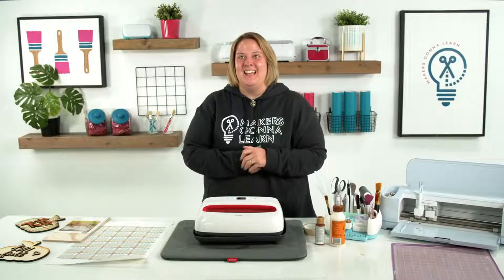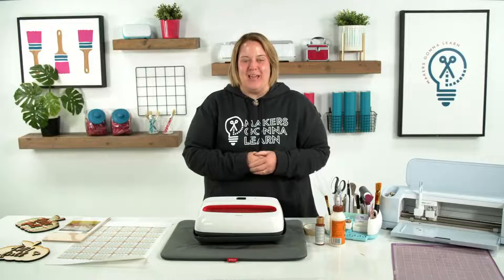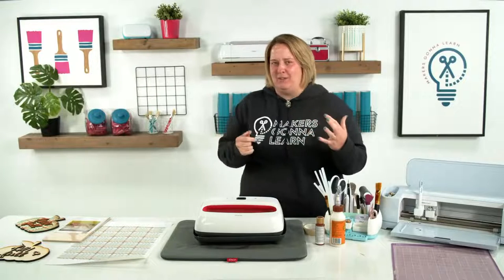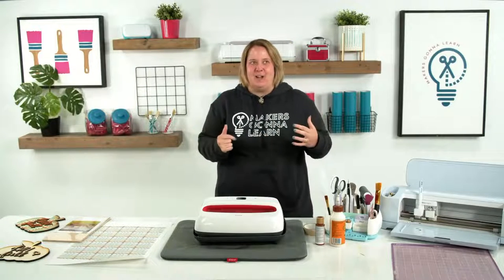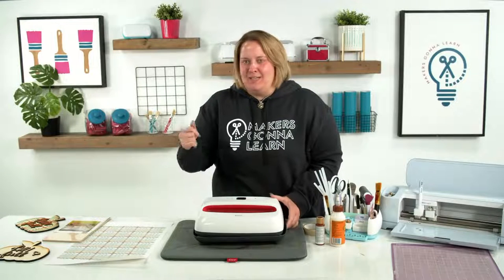I'm super excited. I want to know who here has used sublimation on wood before. That is what we're doing today. We're actually doing a couple of different things. We're going to manipulate some cut files. So this is really exciting. But we're also going to be doing sublimation on wood.